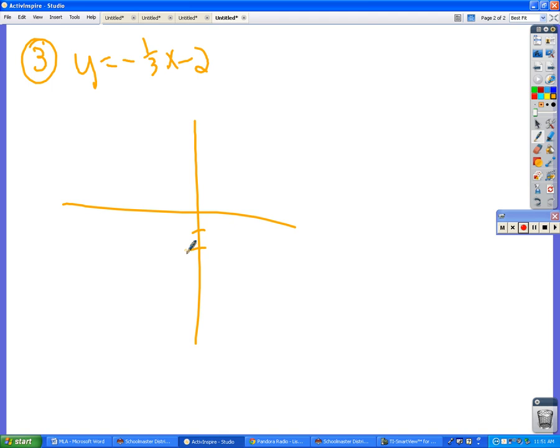Does anybody? Oh, no, it's B. B crosses the y-axis at negative 2 and has a slightly downward slope. And if you look at the other line that's graphed, that crosses the y-axis at 3, which is what we want. It has an upward slope. And so the first line looks like this. Right, but C doesn't match the first equation because that has a positive slope and we need a negative slope. Okay, let me do a little bit better job on my graph here so you can see what I'm talking about.